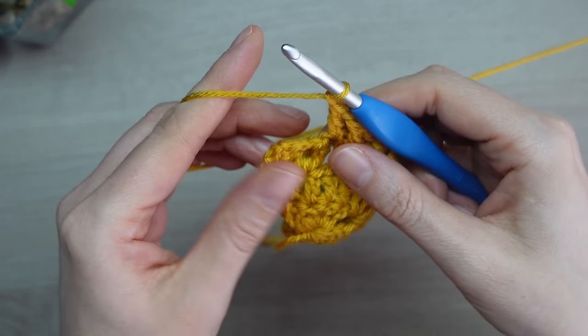Okay, I'm at the end. I now have two stitches left. So I'm going to chain one, skip the next stitch, and put two double crochets in the final stitch, which is the top of the chain three. Oh, no, that didn't go in very well. I've kind of picked up a stray bit of yarn and caused a little bit of drama, but it's okay. There we go. That's 14, I think. Row 14. Done and dusted.